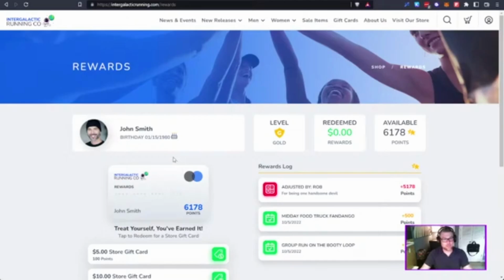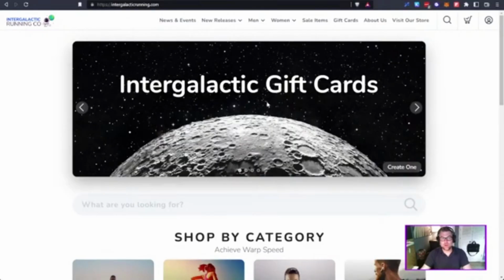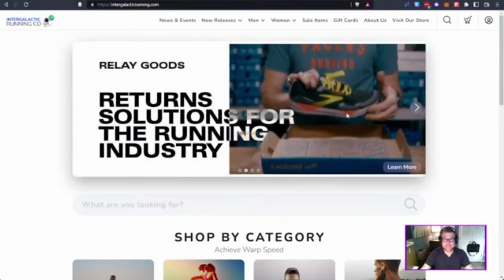Now, the likelihood is that if you're running events and you're calling your customers to action to get on the app so that they're connected with you in your events, receiving push notifications and part of your community, they will simply turn their phone around and show you the gift card when they step up. But if they decide not to, or if you've got some holdouts who don't want to deal with apps or e-commerce or anything like that, which there are certainly a couple of out there, you can cash that stuff in for them. It's all automated. It all works by itself. You don't have to adjust anything on the back end afterward.